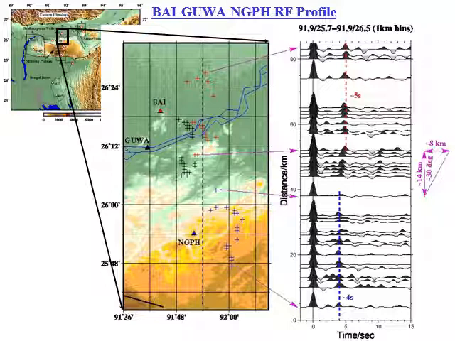On the right panel are the receiver functions from all of these stations going from north to south, and again you see a very similar feature. The Moho PS phase is offset by a second, so it's at 4 seconds to the south and 5 seconds to the north, which essentially means that the change in crustal thickness is about 8 kilometers, or the change in the depth to the Moho is about 8 kilometers across the northern edge of the Shillong Plateau.